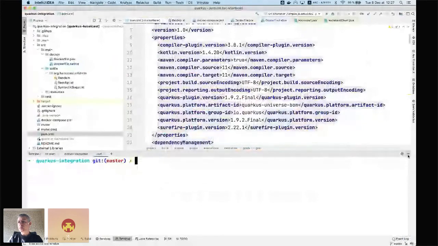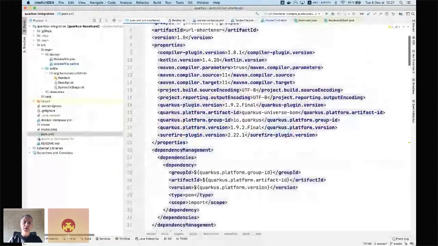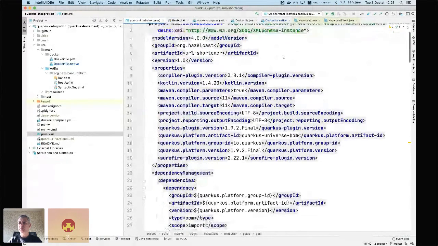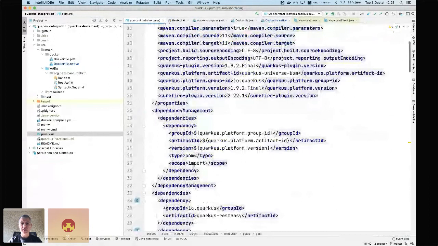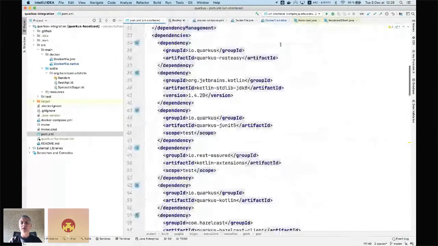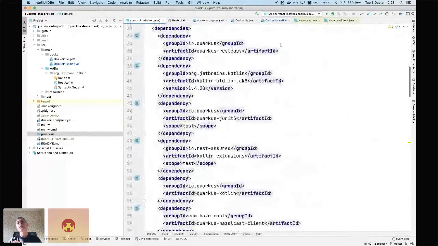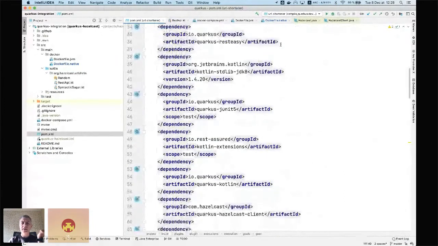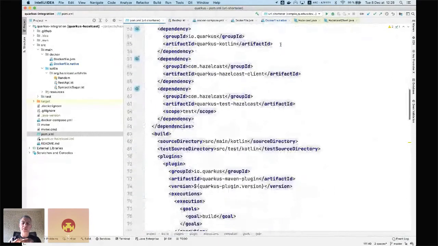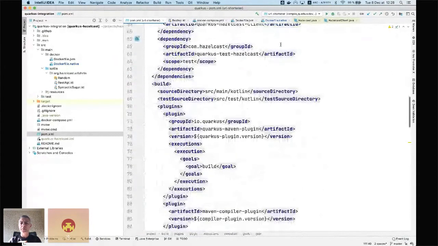So how do you start with Quarkus? Quarkus actually has a command line interface through Maven, so you can scaffold your project. This is exactly what I did with this POM. So I'm using a POM, I'm not using Gradle, and I didn't have to write anything. I said, hey, I want to add JakartaOne, and I wanted to add Kotlin, and this is what it created for me.